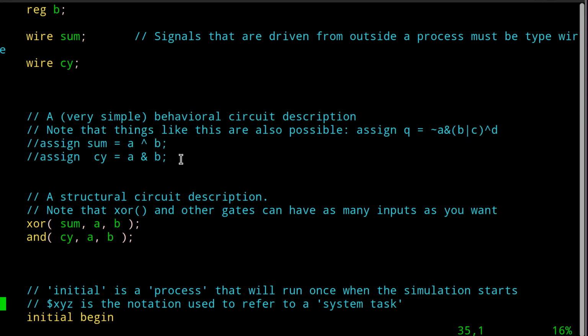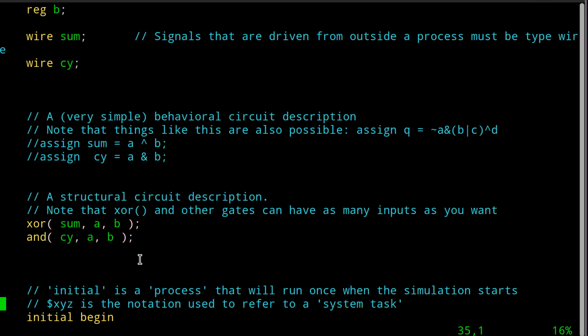In this trivial case, these two are the exact same thing. However, quite often, you don't just simply want to calculate A ANDed with B. You'd like to do something like not A ANDed with B or C XORed with D. Quite often you want to do something like this. And this is much easier to read than, I suppose I should have typed this in so we can see it. What would that require? That would be a gate for this. These things represent single gates. Then there would be a gate for that. There would be a gate to AND these two things together, and there's a gate to XOR the blob on the left with the blob on the right.